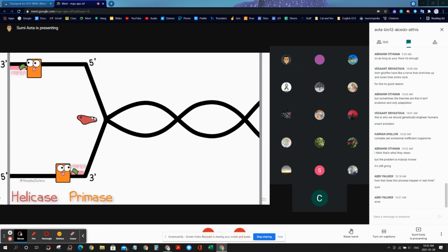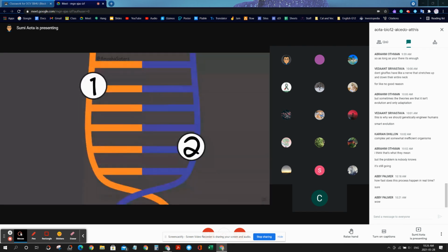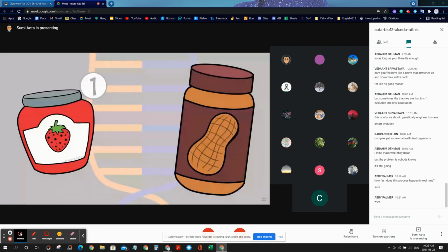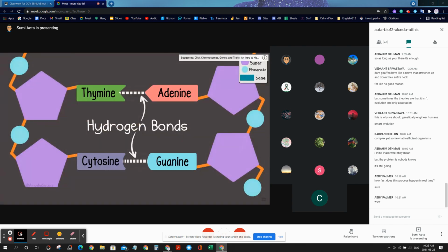RNA primers on both strands. This is really important because otherwise DNA polymerase won't know where to start. In comes DNA polymerase. Okay, before we go on, remember how we said DNA has 2 strands? They're not identical, they complement each other. In our video that covers DNA structure, we talk about how the bases pair together with hydrogen bonds. The base adenine goes with the base thymine, and the base guanine goes with the base cytosine.